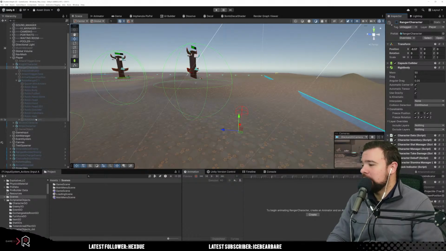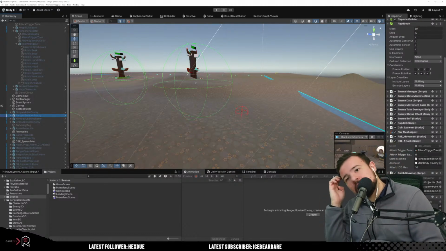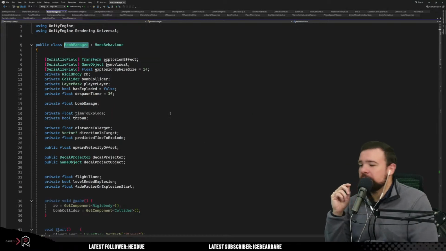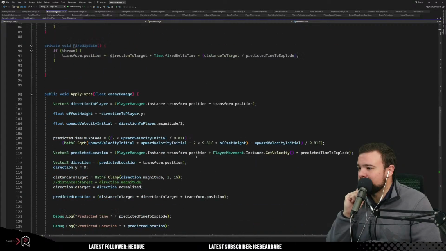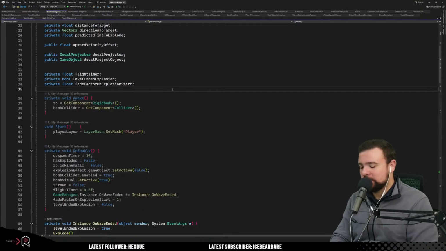Now, if we go look at our bomber enemies, right? Okay, so all our projectiles are going to be affected, right? So we got our bomb spawner here. Okay, let's just go look at the bomb manager, because I don't remember how I did this. Okay, so obviously I used gravity there. Could I just do this?